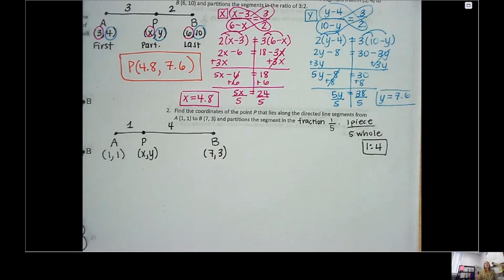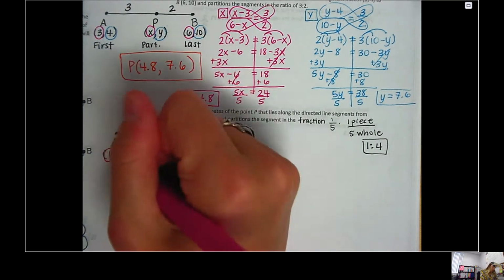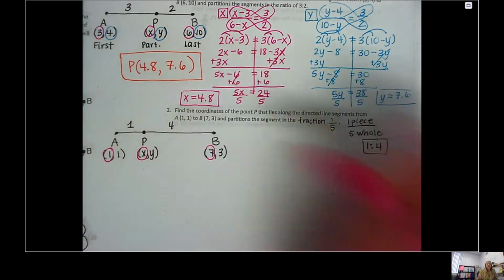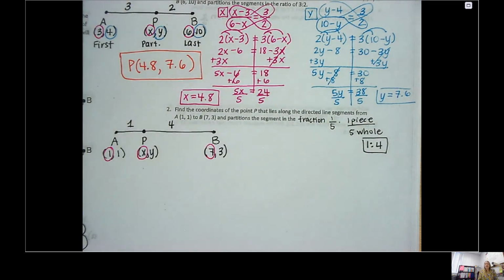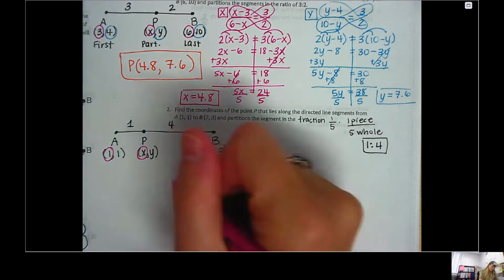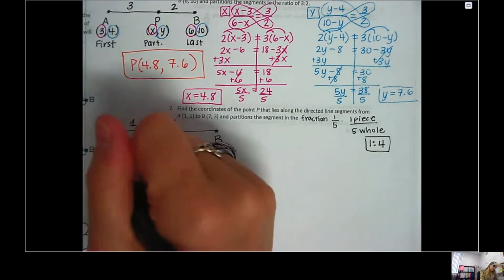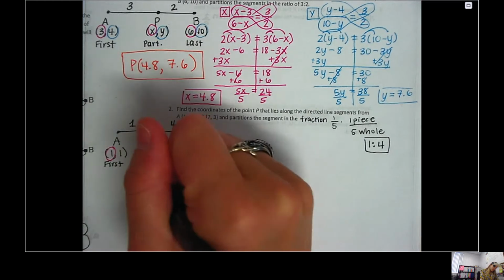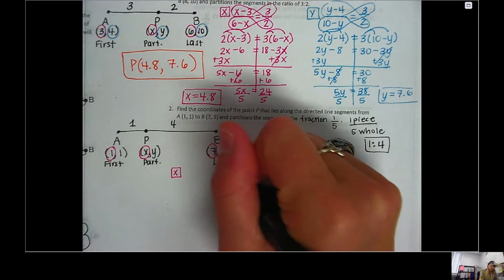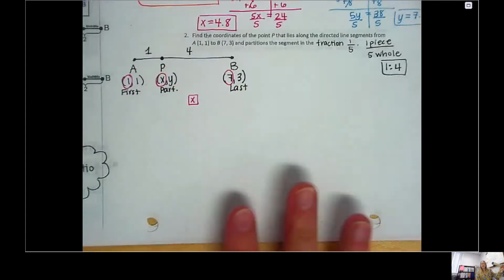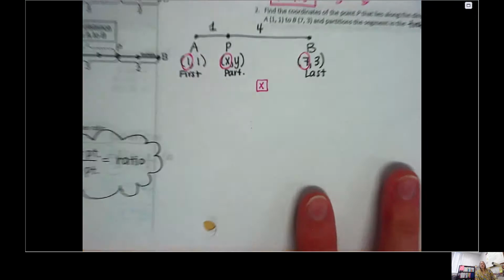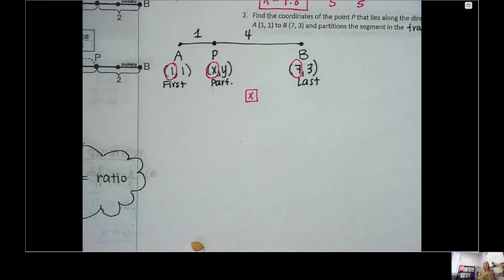Now we're going to set it up the exact same way we did our last problem. I'm going to look at my x's first, set up my x's, look at my y's, set up my y's, and we'll go from there. I will set the equations up with you, and you will do the algebra on your own. Maybe we should also label: this is my first point, this is my partition point, and B is my last point. That just helps with the equation. Okay, the equation is partition point minus the first over last minus partition. Who can try the x's for me?